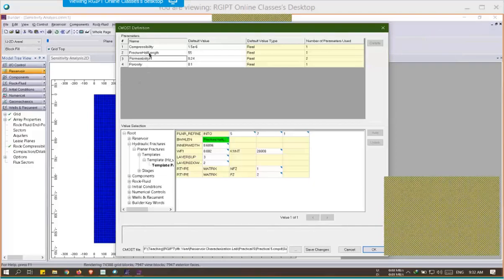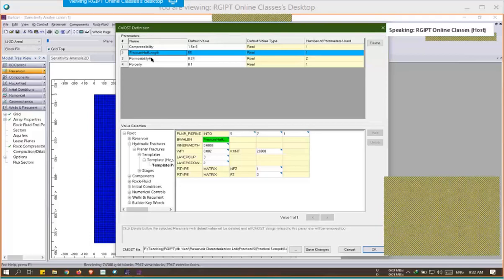Now you can also see that I cannot give any space while naming these parameters because that will create an error. If you give a space, CMOS will automatically add an underscore in that name because it has to be one keyword.